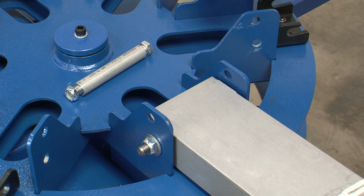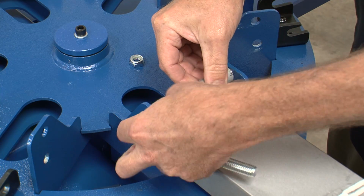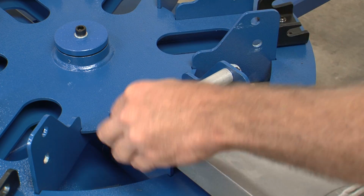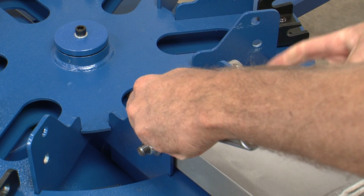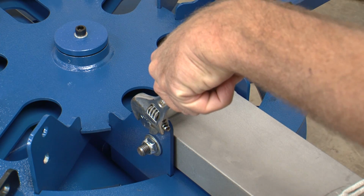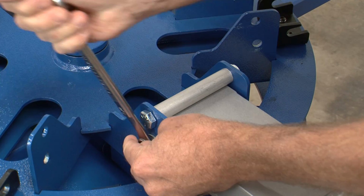Remove the bolt and bushing from one of the headstop bushings and position the bushing between the upper mounting holes. If you have trouble inserting the bushing, loosen the nuts on the mounting shaft. Slide the bolt through the mounting holes from the left side and thread the nut back onto the bolt. Secure the bolt head on the left with an adjustable wrench, while you firmly tighten the nut on the right with a 3/4 inch wrench. Then securely tighten the mounting shaft bolts.